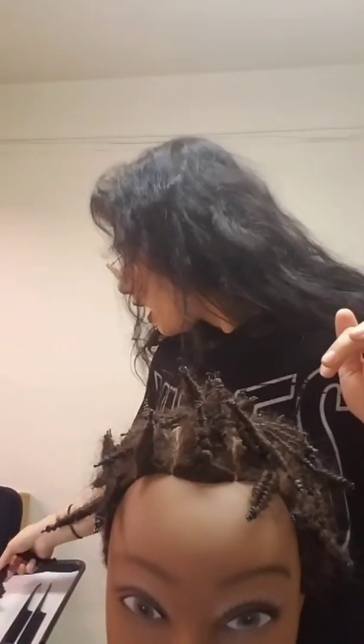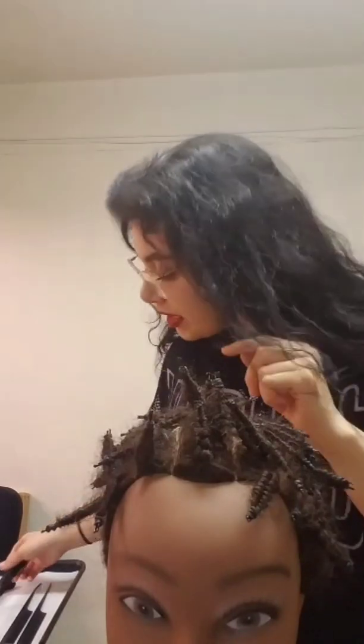Alright, so what I'm going to go ahead and do now is plug up my iron, and I'll show you guys what to do to get your quick curl set on. But when I did prep her, I was working with damp hair. So essentially, if you are creating this look just because you want to try it, you can just do it by setting your hair while it's wet and let your hair dry this way, and then you can do a heatless option of creating an afro. Alright, so I'm just gonna briefly reset and show you guys what to do with the iron.